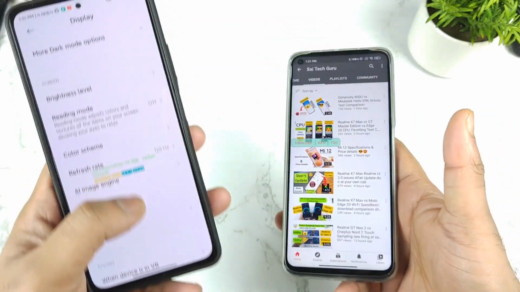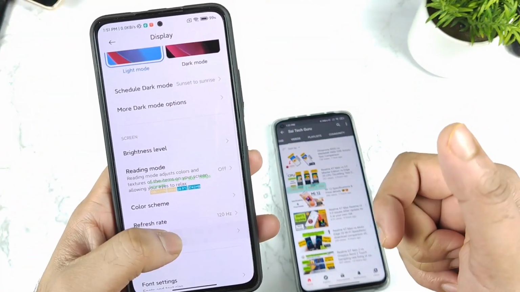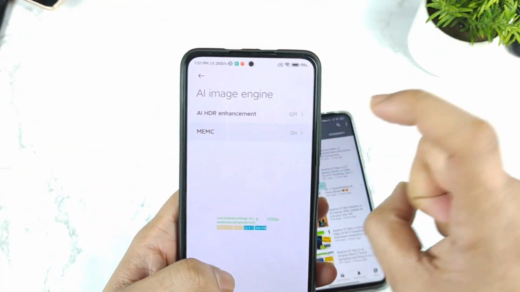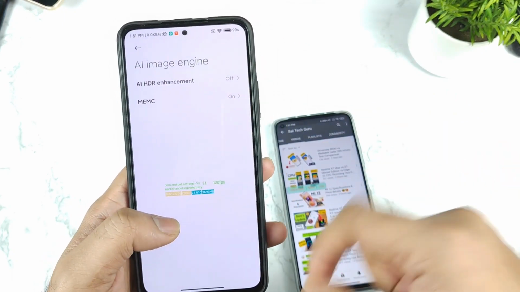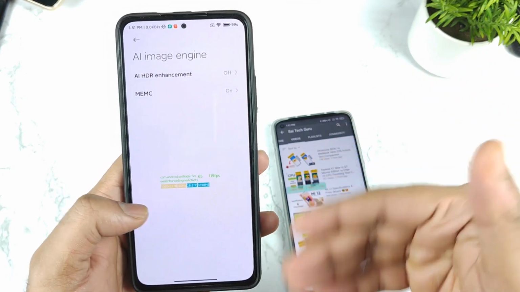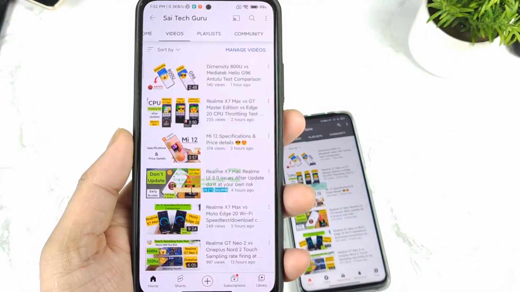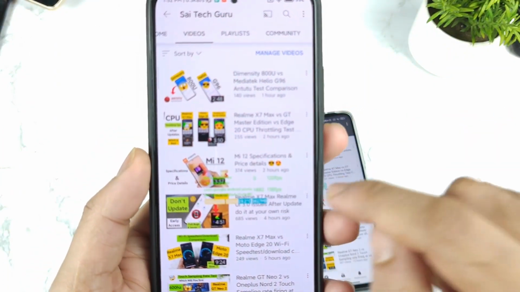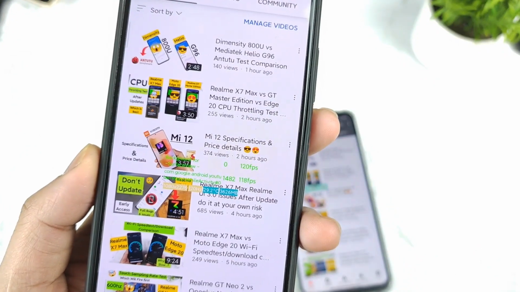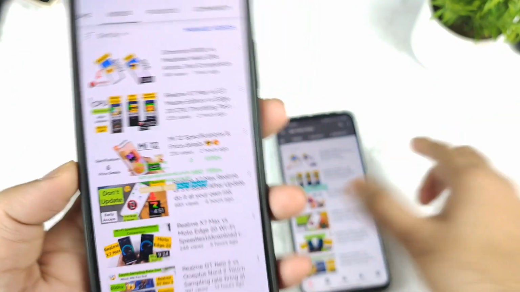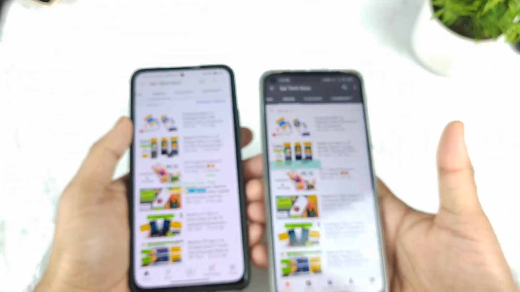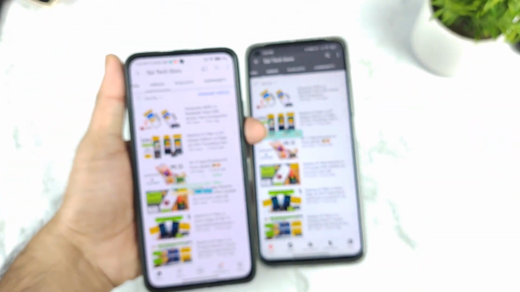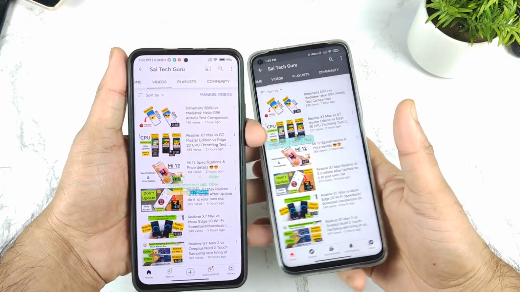Not bad. In the Mi Lite device, there is a special option called the MEMC feature. As you can see, if you turn on this MEMC feature and you're watching 30 FPS videos on YouTube, it can actually boost up to 60 FPS. So right now, as you can see, friends, the same YouTube application is showing about 120 FPS. Clearly, you can see we're getting 120 FPS. But in the Mi 10T, it's showing about 0 FPS and 1 FPS because we are not touching the screen, right? So this is how the battery will be saved in phones that have the adaptive refresh rate.